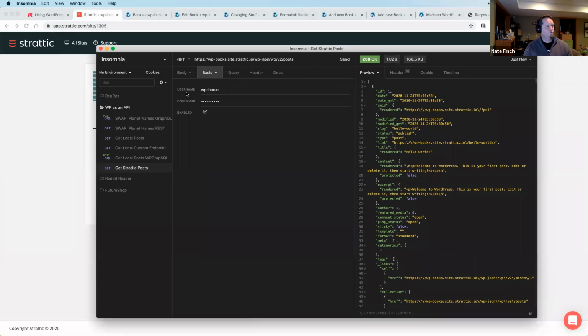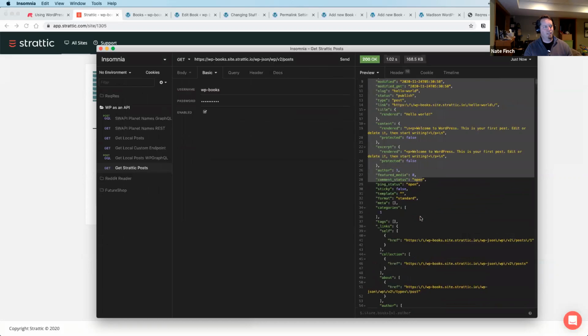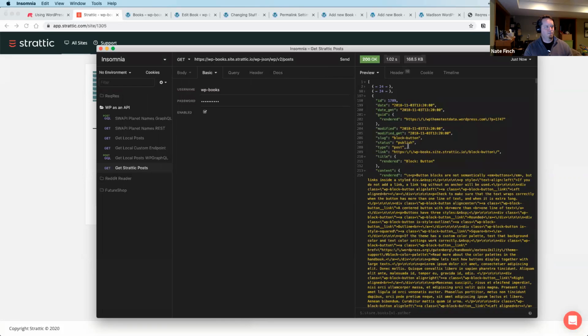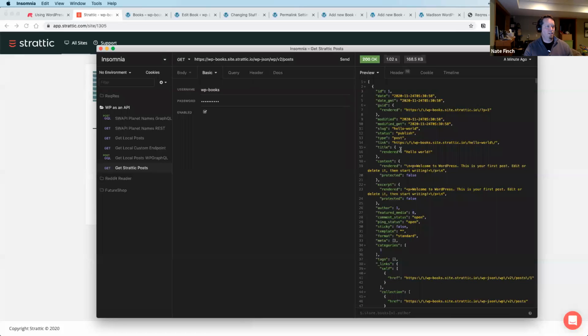Great. So what I'm able to do here just by hitting the posts endpoint is get back a list of all the posts that are available. You can see the title is right here: block buttons, block image, and all that. Hello world. Great. Excellent.